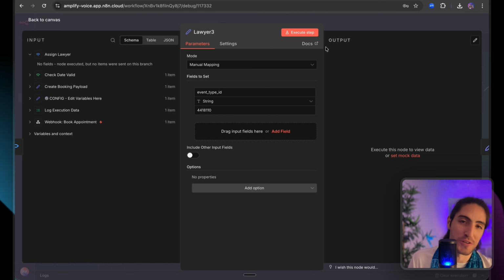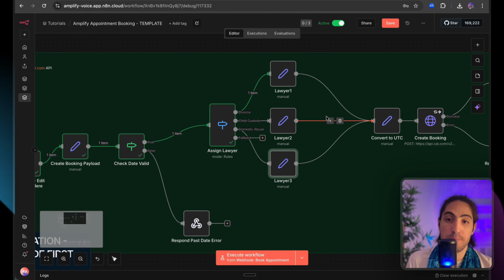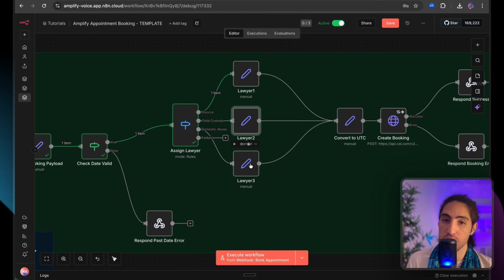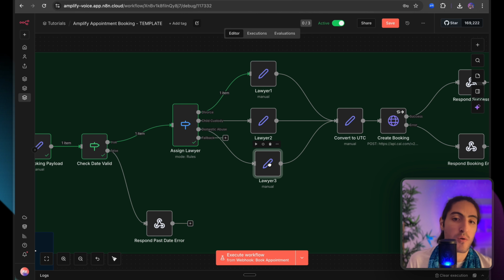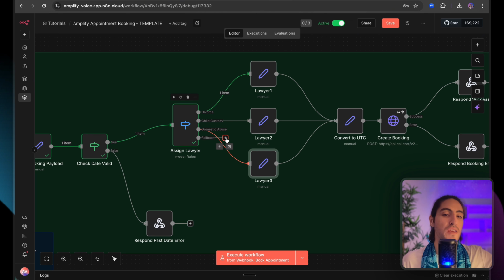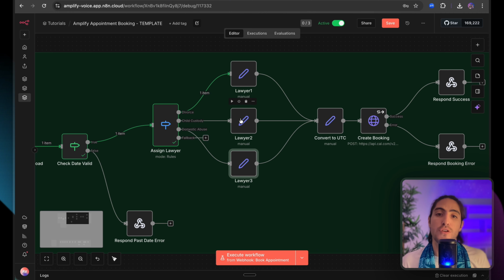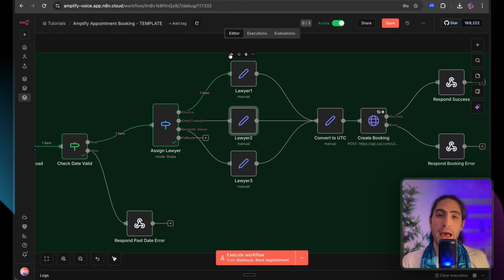You might not see it now, you'll see it when we get to checking availability. So now we have these 3 lawyers with different event types. What if there's an issue with the booking? Then we can go to the old event type ID, the team event type ID. Just have the user be booked. It's a worse user experience if it's not even booked. I'll leave that branch there for you to work on if that's appropriate for your use case. So now, depending on the lawyer, we should be able to pass the right event type ID.